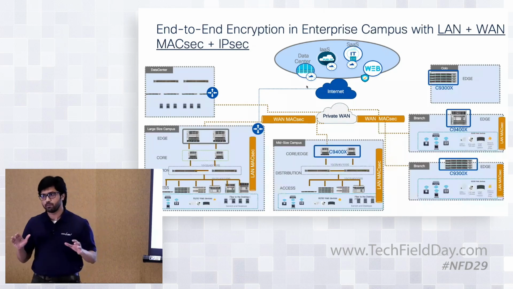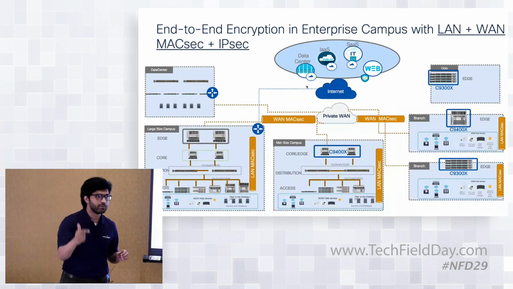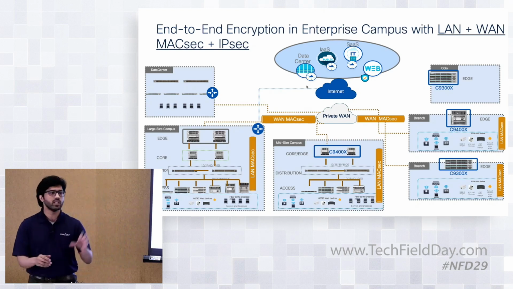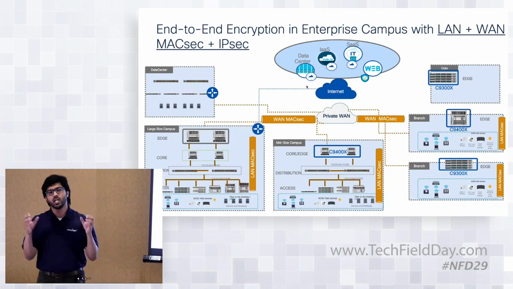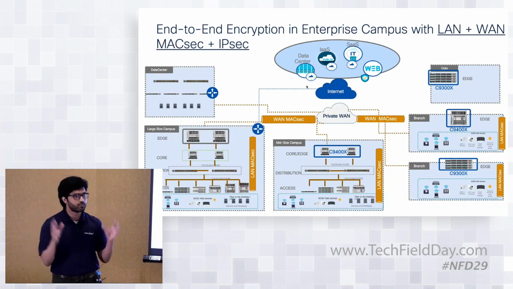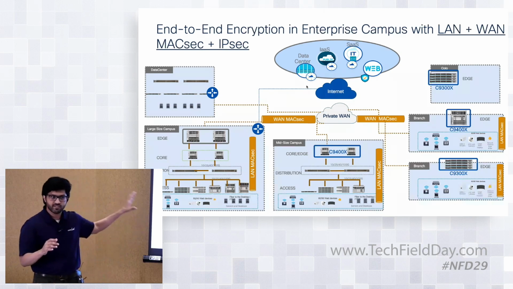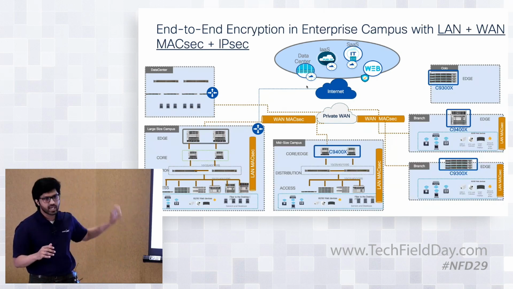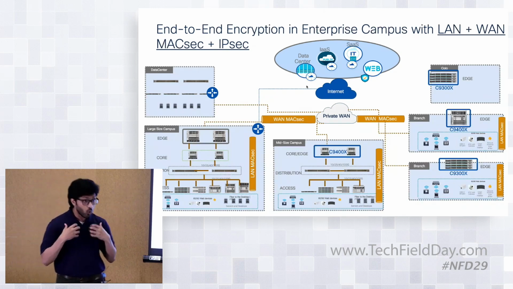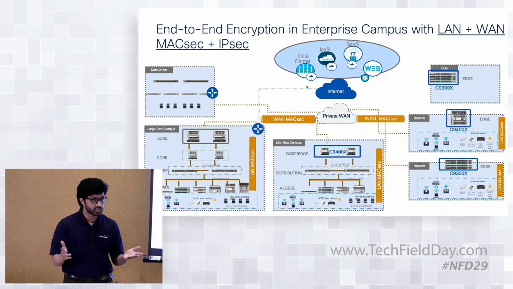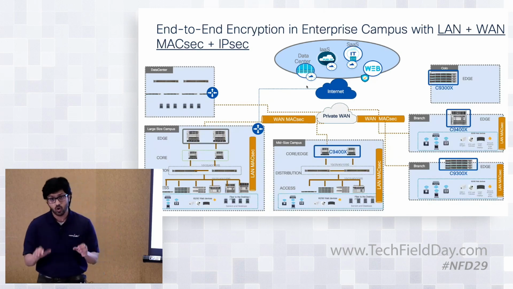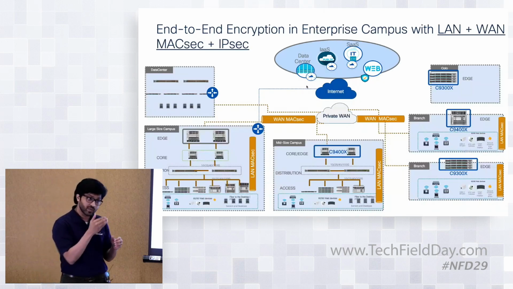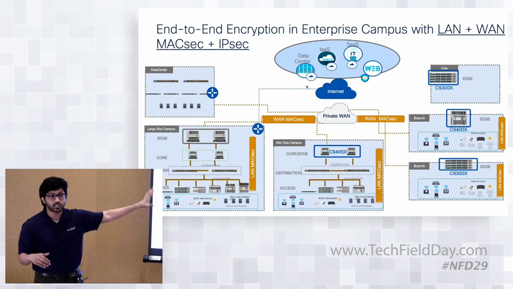typically, whenever we talk about IPsec, it's always about bandwidth limitations because it's supported in the CPU, in software. Even if it is supported in hardware, only limited gig or meg is supported through that IPsec tunnel because it requires a lot of computation with respect to all those cryptographic algorithms, right? But what we have done with the 9300X and 9400X platforms, because it's our own homegrown ASICs, because we don't use merchant silicon unlike the competition, we are able to get up to 100 gig of encryption engine so that we can encrypt at 100 gig at line rate with these platforms.